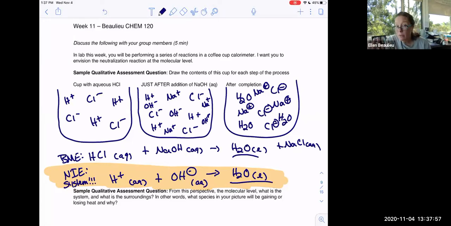But can I get rid of those spectator ions? I cannot. They're always going to be present. So what you're going to see in this lab is that when we do the Q of H2O, we're not going to do the Q of H2O. We're going to do the Q of the solution. So you're going to take a specific heat of the solution, and you're going to take the mass of the solution, including the ions. You're going to be given a density, and you're going to use that density with the volumes measured to determine that mass.